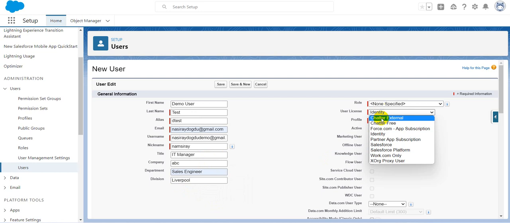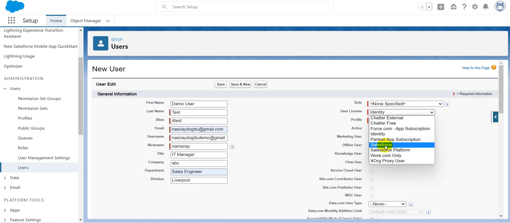As you can see here, we have Salesforce. Keep in mind, this is very important. User license is like a ticket. If you want to go somewhere, you want to use something, like getting on a train, you must have a ticket. So in which part of the train it is about profile.